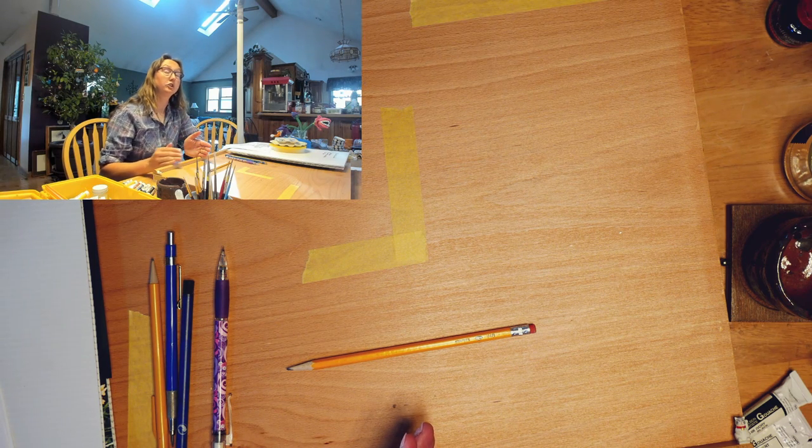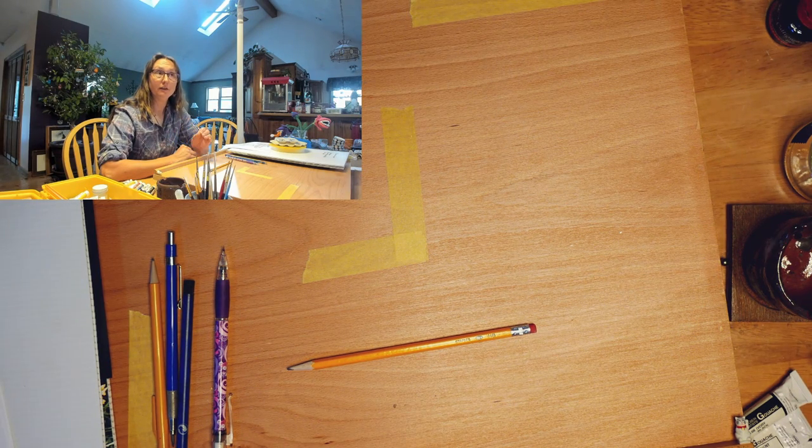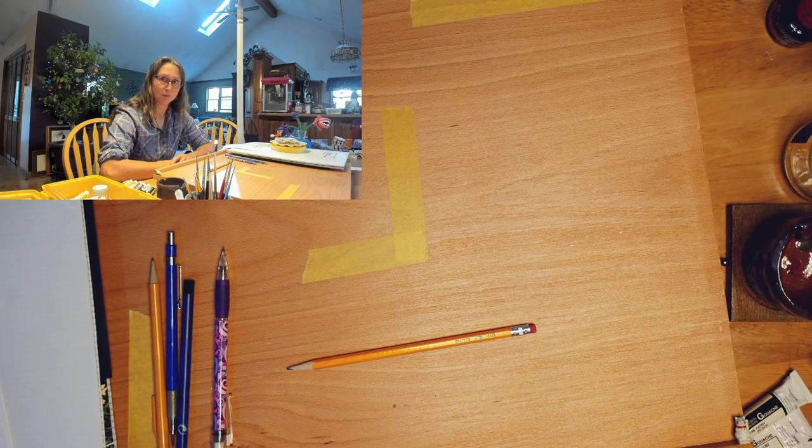The sharper the point you can make with a harder lead, and the longer your point will stay pointy. But the harder a lead you have, the more chance you have of actually denting the paper. So you can get a nice sharp line, but you have to be careful not to press too hard or you'll get grooves in the paper. I like to use, on Bristol or Perg, typically, I don't go much above a 2H, because for me that is firm enough to make the lines and keep them fine enough, but not either dent the paper or smear if I accidentally brush it.